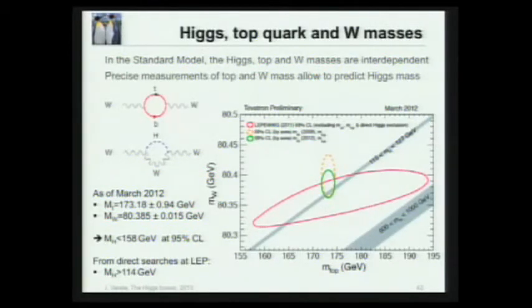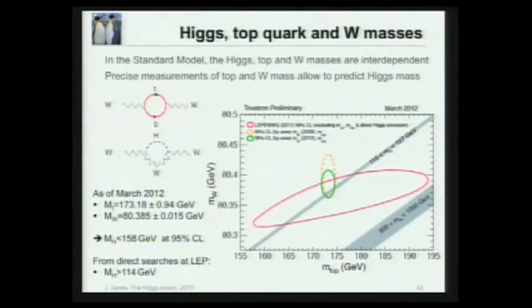It's the green ellipse. Forget about the other ellipses, the red one and the yellow one. So that means that if the standard model is correct, I should have X masses crossing this ellipse. Something below 115 would be a line here at this extreme of the ellipse, and another on the other extreme would be about 130 or so. So this would be the range expected from the standard model.